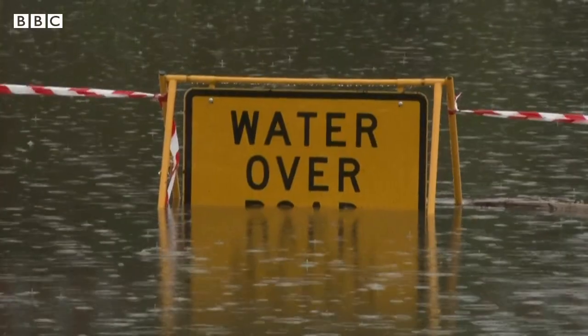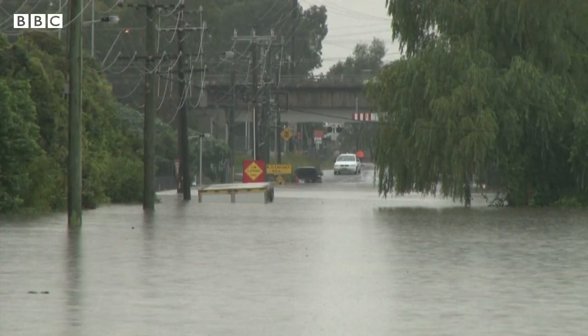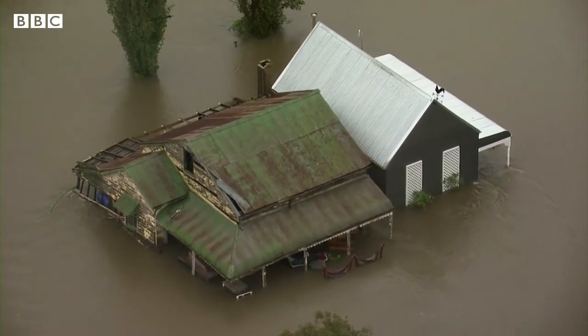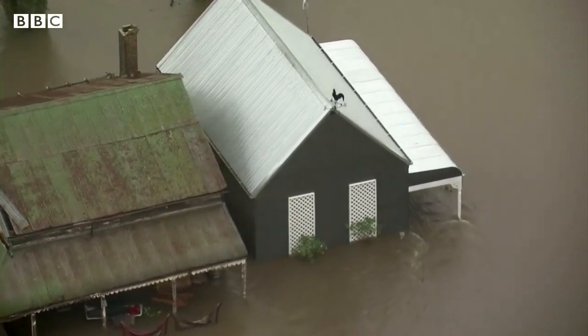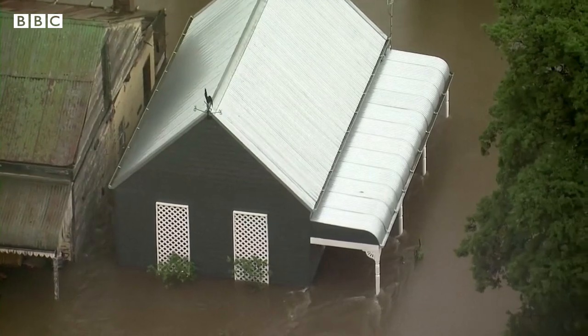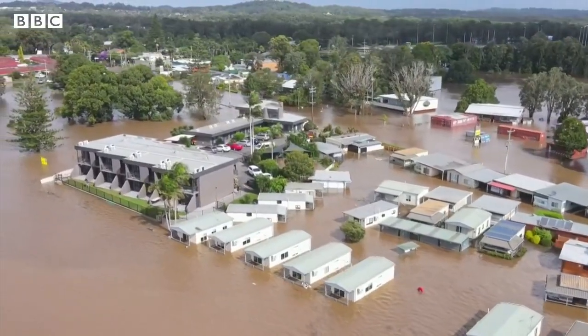It's not the first natural disaster to hit these areas in the past year. Some communities who were battered by the bushfires are now being battered by the floods, a deep drought prior to that. And I don't know any time in our state's history when we've had these extreme weather conditions. Many families will spend the night in evacuation centres. And with the rainfall showing no sign of letting up, there's no telling when they'll be able to get back to their homes. Shaima Khalil, BBC News, Windsor, New South Wales.